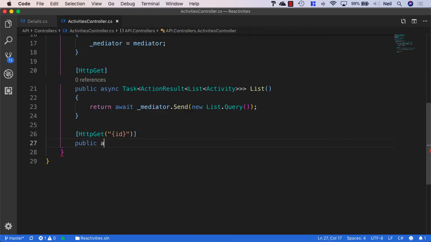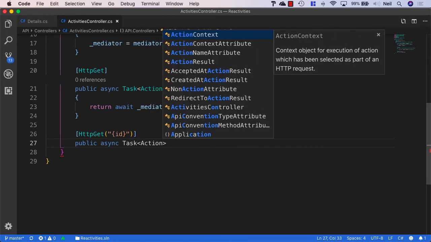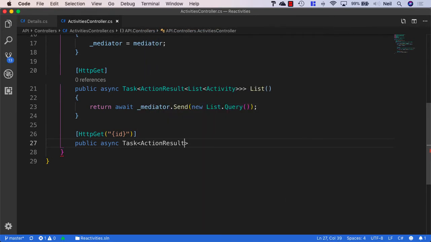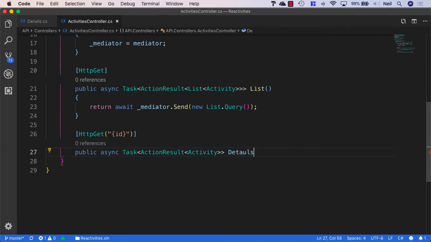And then I'll say public async Task, and once again we'll return an ActionResult, and we'll specify it's going to be an Activity that we're returning here. And this time I'll just call this particular method Details.